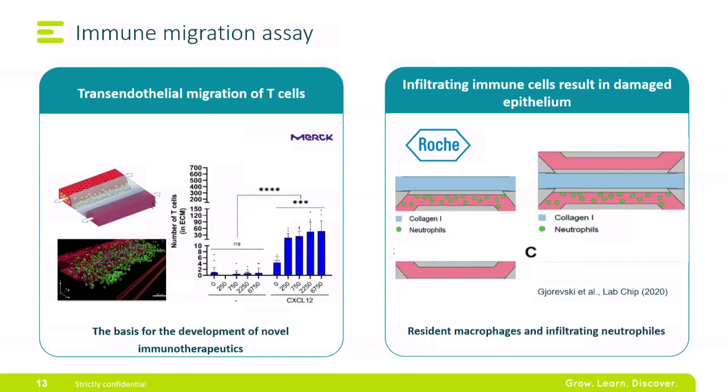The picture really is not relevant for what I'm going to tell you, but I'll tell you what the picture should have been saying. They did the intestinal model together with neutrophils and resident macrophages. They embedded the resident macrophages in the gel and then looked at neutrophil infiltration and the difference it had on the disruption of the barrier of the epithelium. So the epithelium was more or less used as a sensor there, which is great work. It's actually published in Lab on a Chip, so you can look it up or ask me for the link later on.